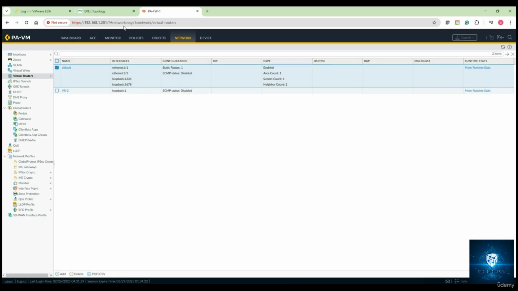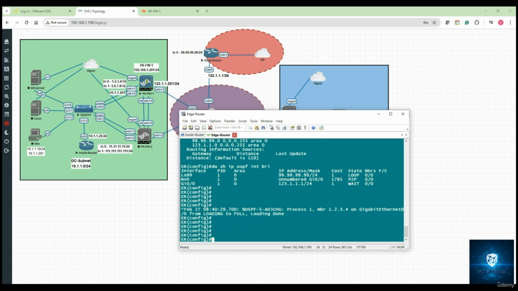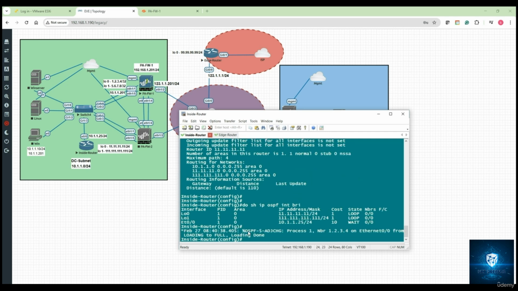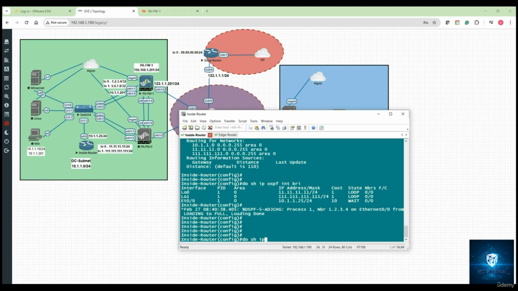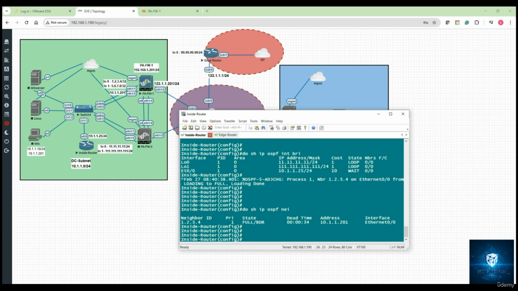Now what you can do is go back to the inside router, and you can see that notification where it says there is a neighborship with the Palo Alto firewall whose router ID is 1.2.3.4 for the OSPF process, and it's fully adjacent. That's the edge router, and the inside router also says it's fully adjacent with the PA firewall. On the inside router, if you do show ip ospf neighbor, you can see that the PA firewall is listed as an OSPF neighbor, fully adjacent, and the neighbor is a BDR, so I'll be the DR on my segment.